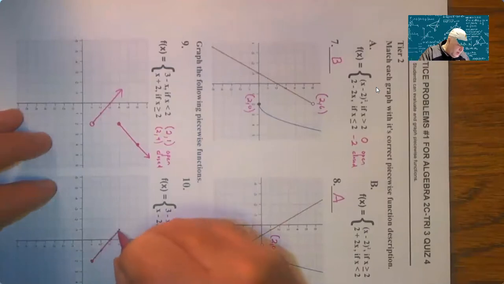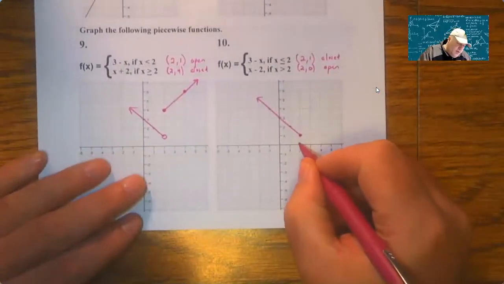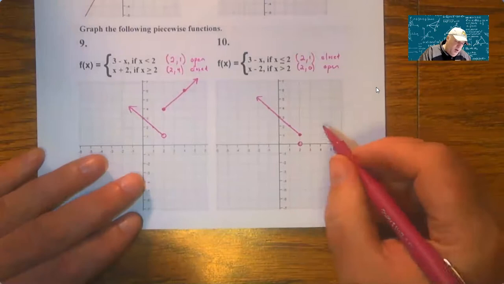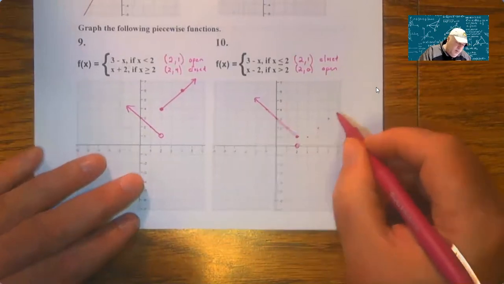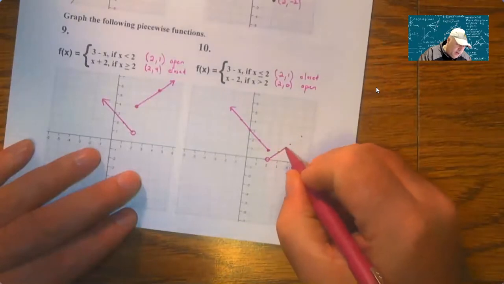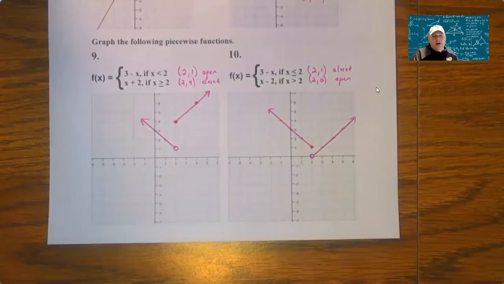The difference again is we start with the cut point, not the y-intercept. So (2, 0), that's going to be open, and we want to apply a slope of 1. Up 1, right 1, up 1, right 1. Hopefully you know how to remember the rise over run thing. And there are your two graphs.